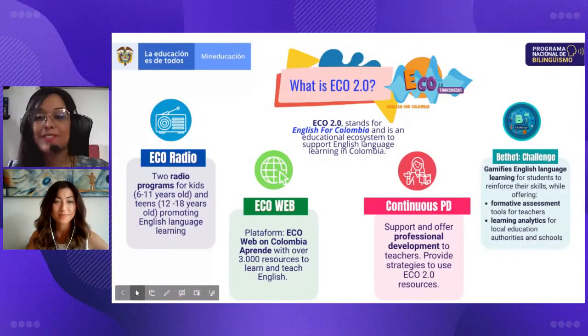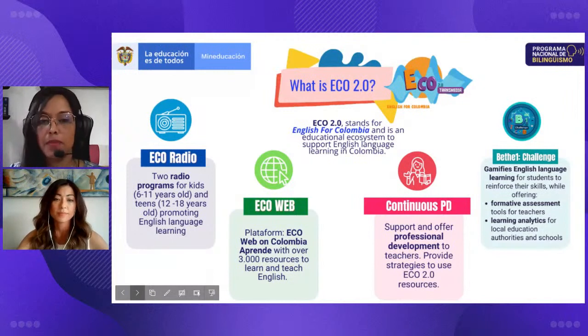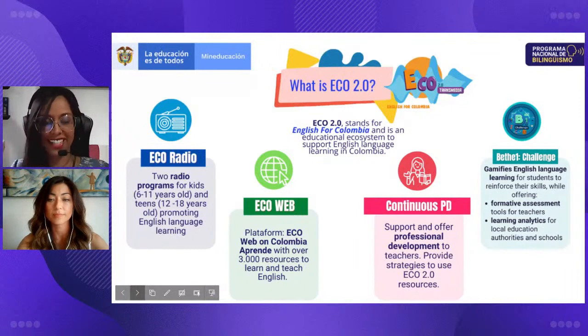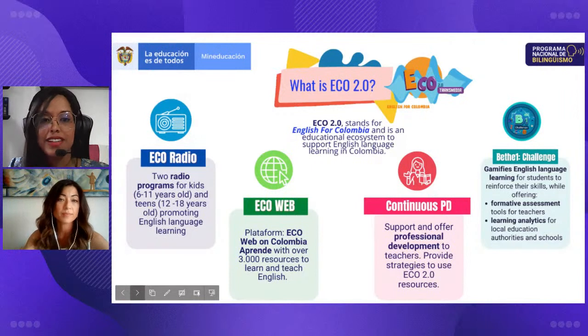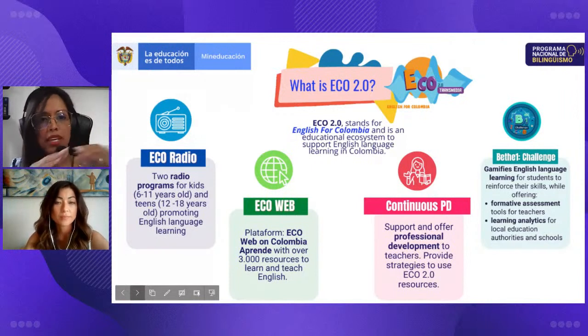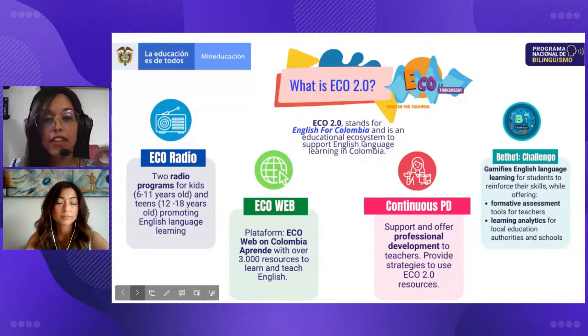Perfect. So in this first section, we're going to give you a little bit of context of what we're going to be talking about today. And to do that, I wanted to start off with the big picture. Today we're going to be talking about Eco Teens and how Eco Teens can help us as teachers support different learning in our classrooms, be it in face-to-face environments with our students, or online, or hybrid learning environments. So how can Eco do this?